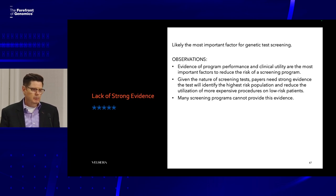Evidence is, in my experience, probably one of the strongest factors in considering a screening program. Evidence behind the power of the test, and evidence behind the outcome and its likelihood to create value, is very relevant in the decision-making process. Unfortunately, there is often a disconnect between those promoting a test for screening and the payer's understanding of the evidence behind it. I've heard several discussions about evidence being good enough. I think there's also perhaps a research topic in understanding how to communicate evidence from expert groups to payer groups that might be productive.